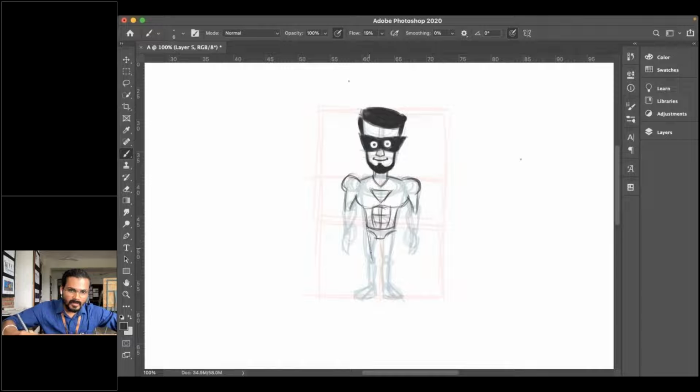And we can refine the proportion again according to the requirement. So I'm playing with the proportion. So it is a kind of over exaggeration.